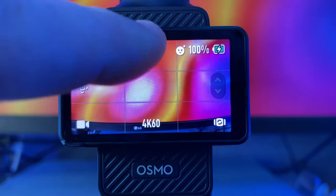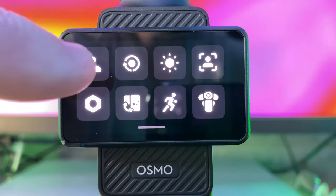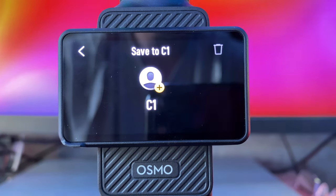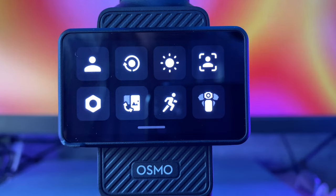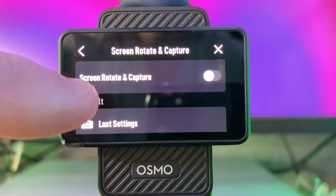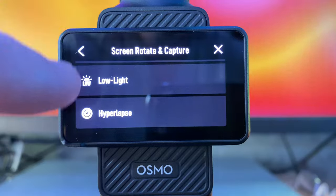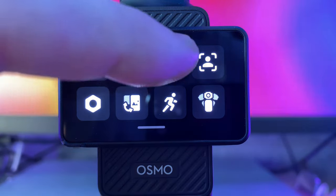What I like about this is the ease of use. When you swipe down, you are given eight icons. The first icon is where you can save all of your custom profiles that you can set up and have easy access to. Next, you have the screen and rotate capture — so when you turn on the Osmo, you can either go straight to hyperlapse, low light, normal, or it can immediately start recording.